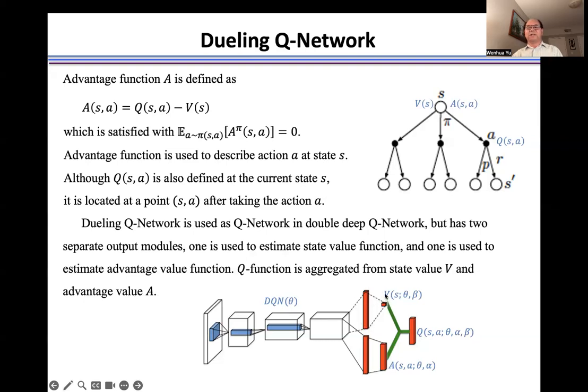One is for the state value function V, another one is for the advantage function A. And then we combine this V and A to find the output Q over all the possible actions. That's the idea of the advantage function and the dueling Q network.